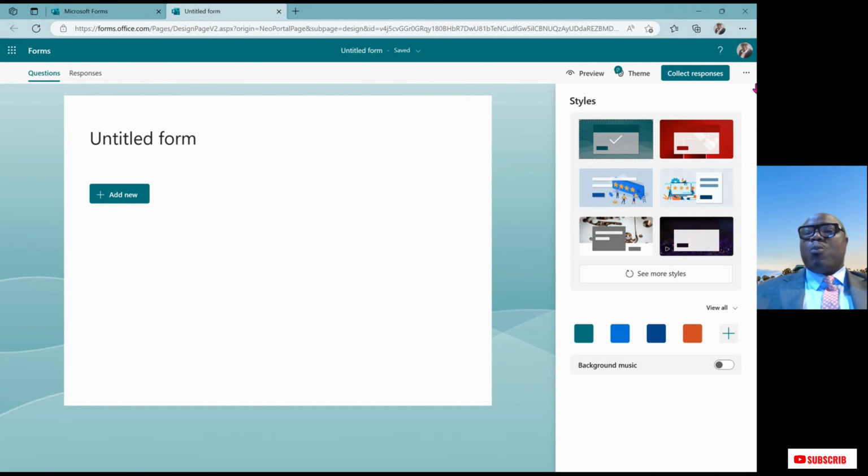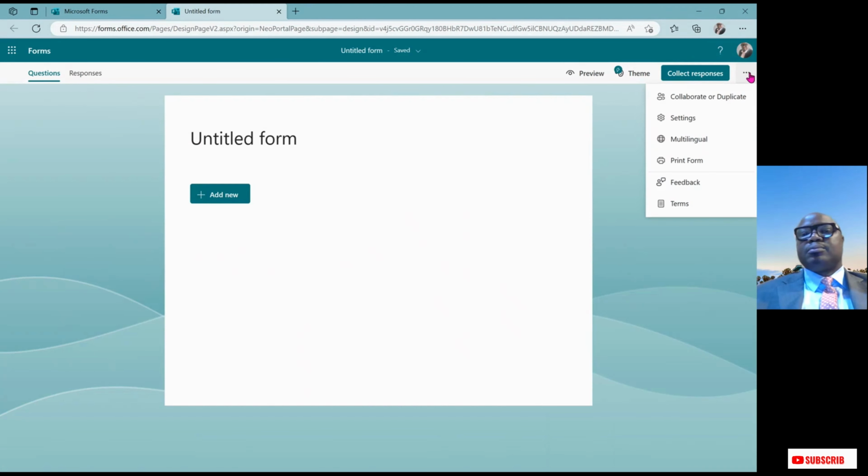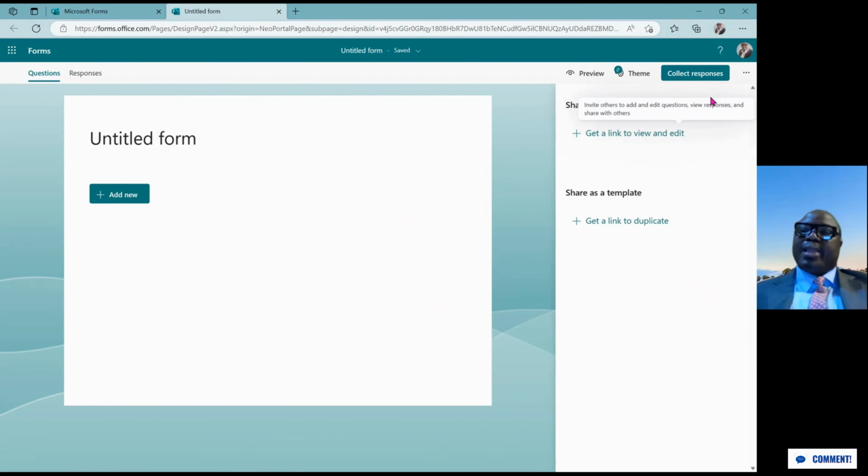And I am going to work my way from the right side back to the left here. Clicking on this ellipsis on the far right, the first thing that you see is collaborate and duplicate. Let us click on that and go through that. There are two ways you can collaborate and duplicate.